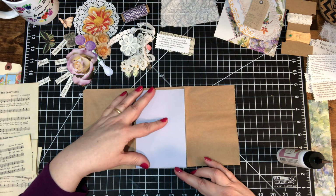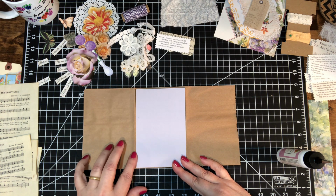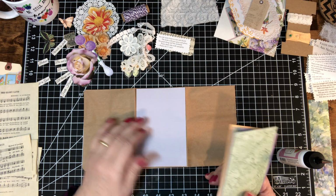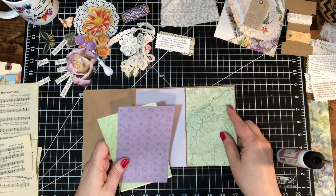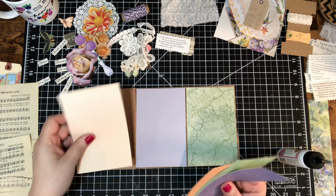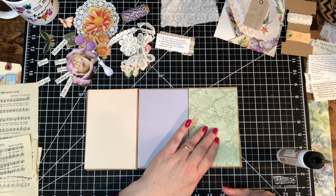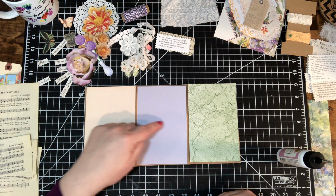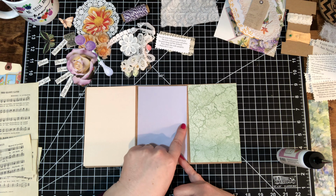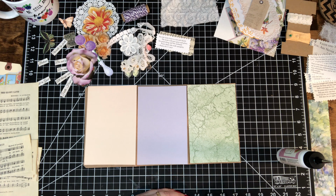You see they fit just inside with a little bit of edge, and that's what you want, so that you can see a little bit of the brown, and that way you won't risk running into it folding together. I have decided I wanted my cover to be out of this, and I think maybe this way. Yeah, I think so, because I'm going to have an orange ribbon closure, and it's going to be glued to the back so it can wrap around and tie onto the front, which means you'll see the orange stripe across here of the ribbon, and you'll see it on here, but you won't see it here. So that's the way I'm going to do that.